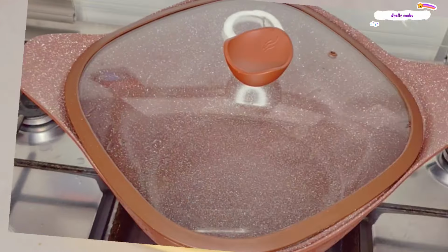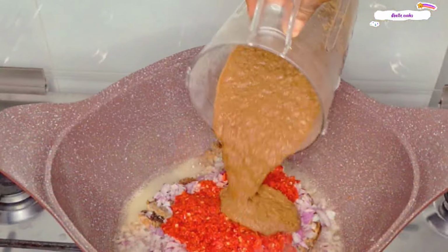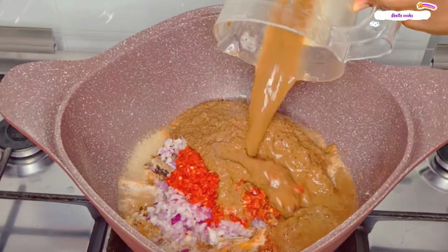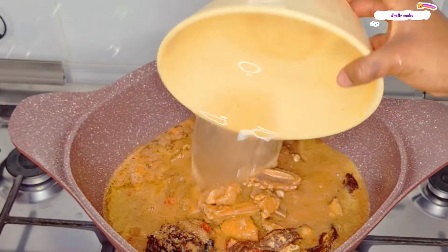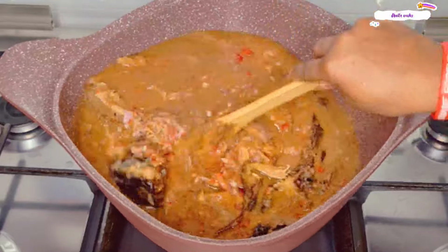This is a few minutes later. I started adding the other ingredients. The chopped onion, the chopped chili. This is a blend of the crayfish, the uziza seed, the calabash nutmeg, and obey. The dry fish and the beef stock. Remember to adjust your salt, okay? Cover your pot so that your soup will cook.